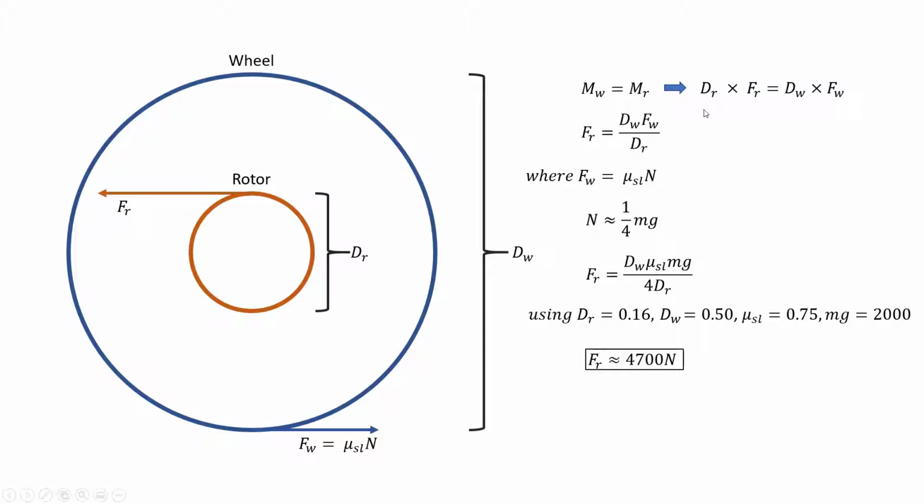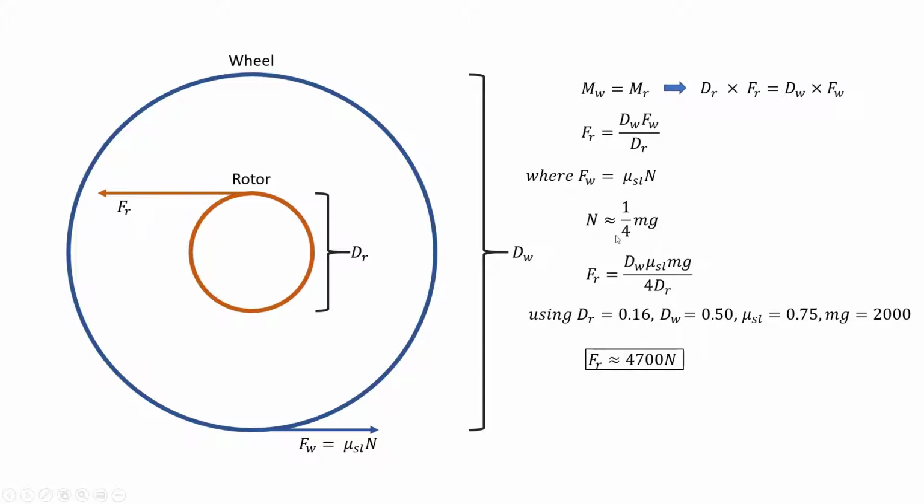If you break that into R cross F, or just subbing your diameter instead of your radius, you can figure out what the force on your rotor is going to be as a function of the two diameters and the force from the wheel. So we can exploit the fact that in Baja SAE our wheels need to lock up. And when our wheels lock up, we have sliding friction. So using that, we can just use a coefficient of friction that's sliding times the normal force on that wheel.